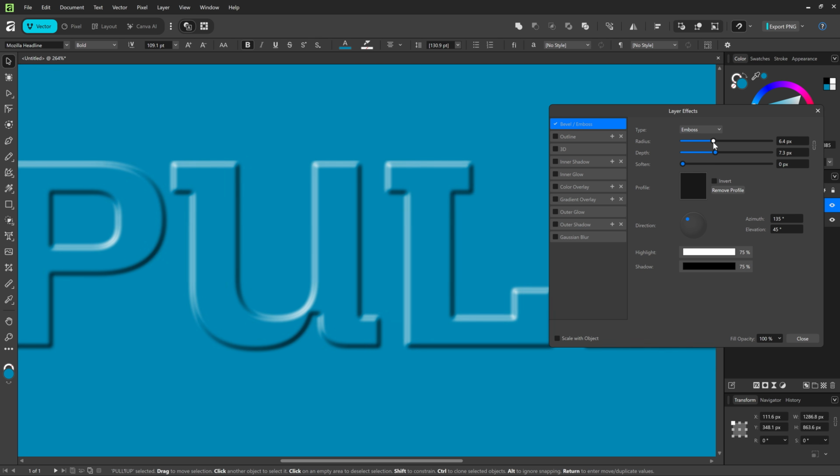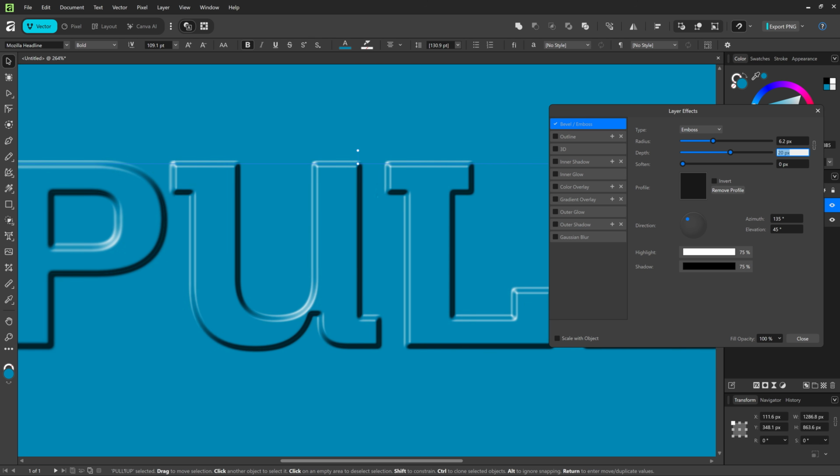So I'm going to keep it something, I think it's going to be fine here. And now let's work with the radius and see what we can do. We really want to have that feeling of depth to it. So I'm going to try and increase it a little bit more. And I think somewhere around 1920 should be fine. And you can, of course, increase it from here as well.